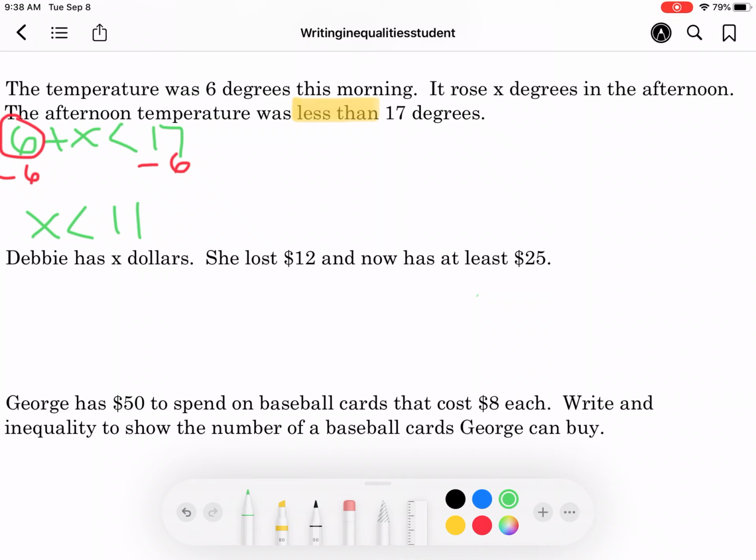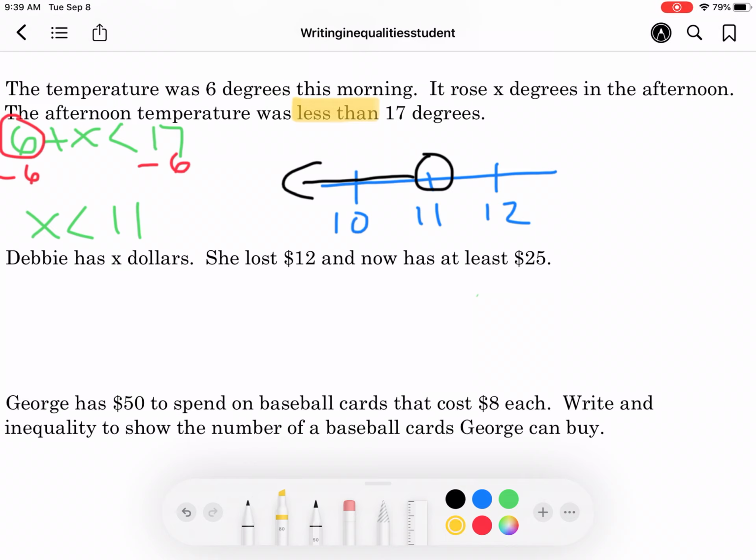Now, I can graph this, and I'll show you how I teach graphing. Okay? I have 11 here. I have 10 here. I have 12 here. X is less than, so that's an open circle. Less than, so I'm going this way with it. I didn't need to draw a longer number line. If your teacher likes a longer number line, all I care about is you put your number in the middle, one above, one below, and your arrow's going the correct way. That way I know that you know what you're doing. So let's look at our next example.